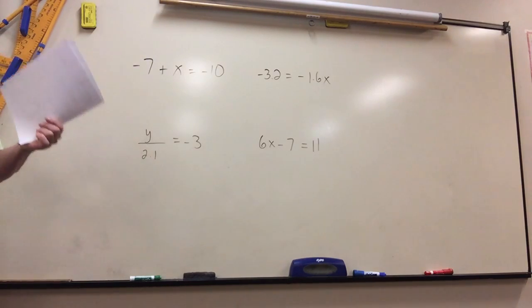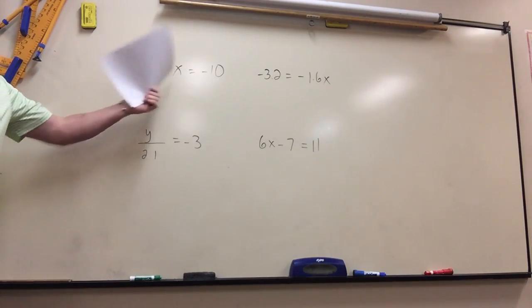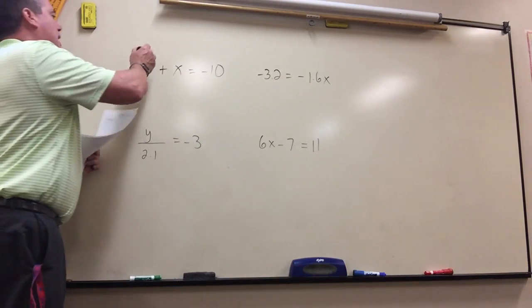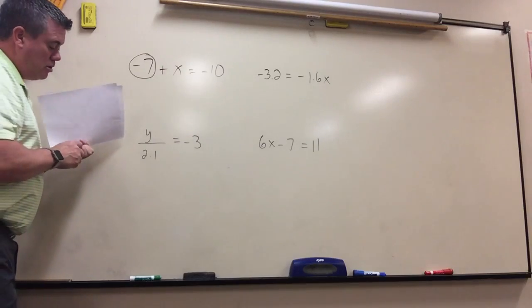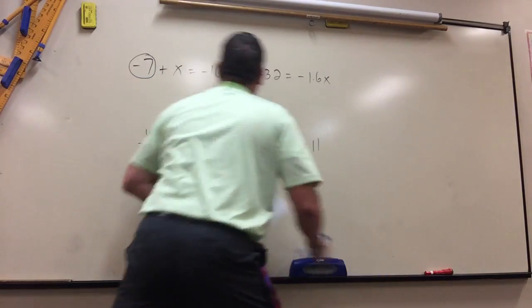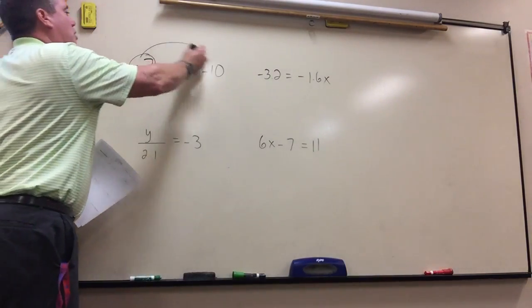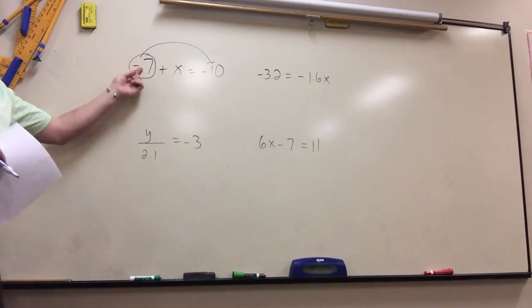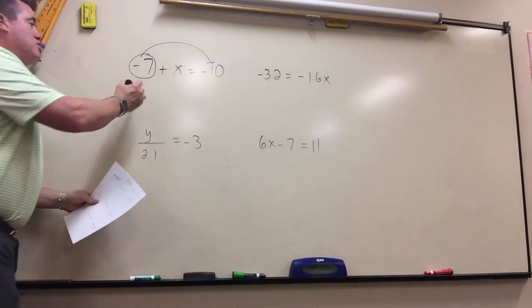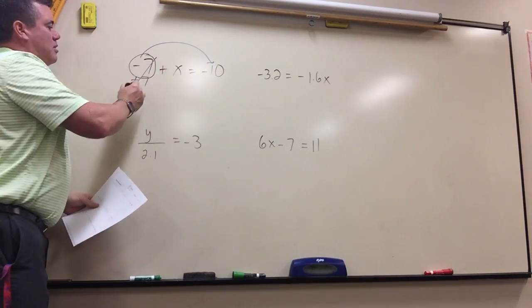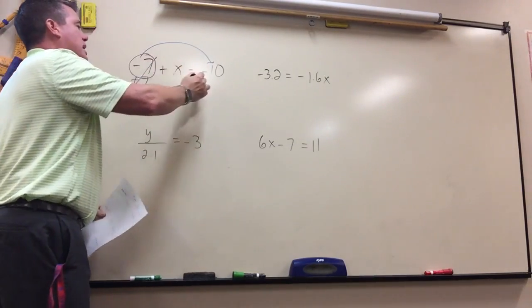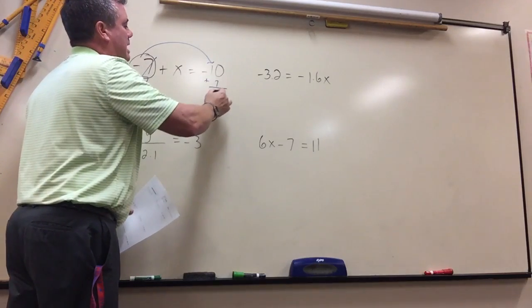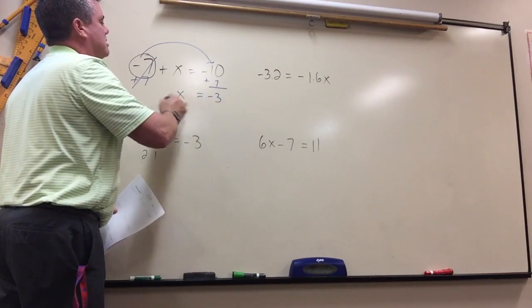Remember, when you're solving equations, you need to get the letter by itself. So you've got to get rid of this. Move it over. It'd be +7. So you want to get rid of it. Now remember, when they're on opposite sides, you do the opposite. You want to get this 7 over with that 10. So to get rid of it, you do the opposite. You add 7. Whatever you do to one side, you do to the other. And that would be -3 equals x.